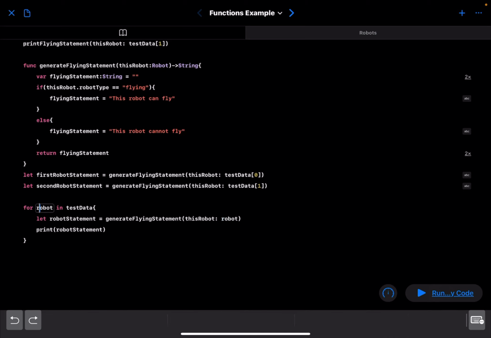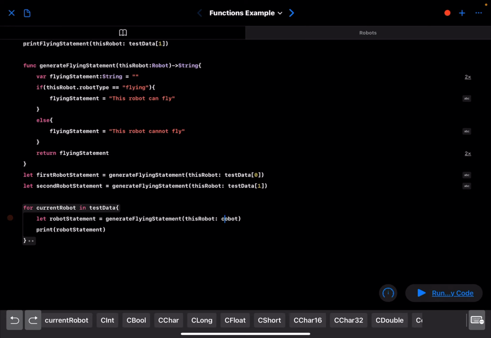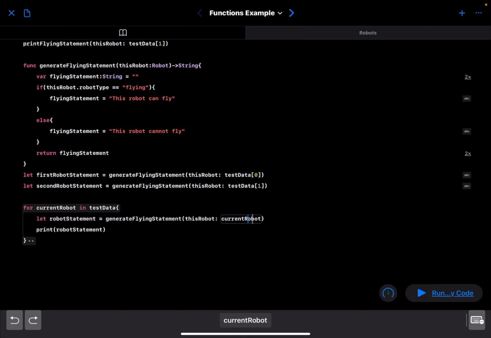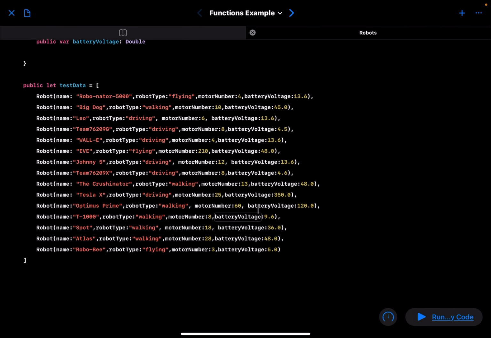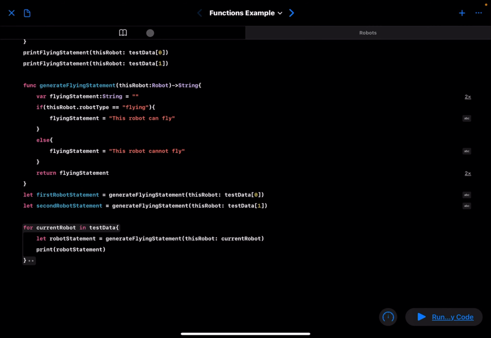So I could even make this a little more clear by calling this current robot, and then using that variable name inside my generate flying statement. And so for each robot in my list, that's this list right here, it's going to create a robot statement based on the flying value of the current robot, and then it's going to print that robot.